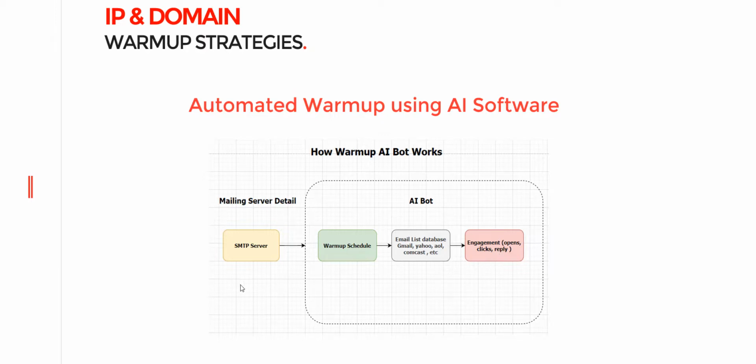The only thing that you have to do is connect your SMTP server with their application and set the schedule. After that, this application will work on its own, and it will give you a quick preview of everything on the dashboard, where you can take a look at how many emails are sent per day and the stats of the emails. So you can get a better overview of your reputation. This is the first method that you can follow.